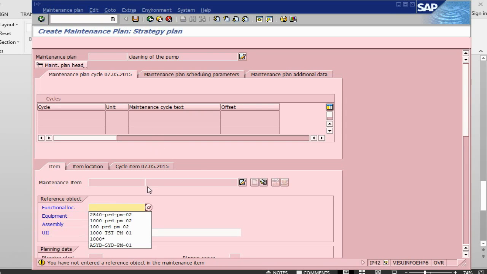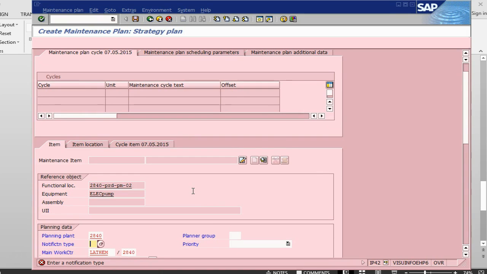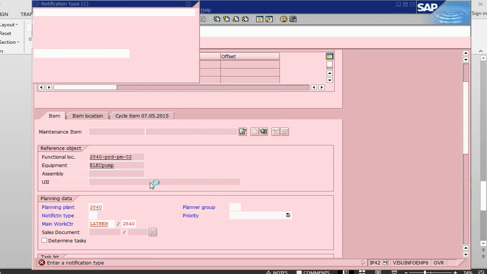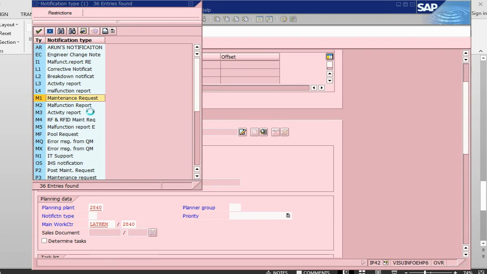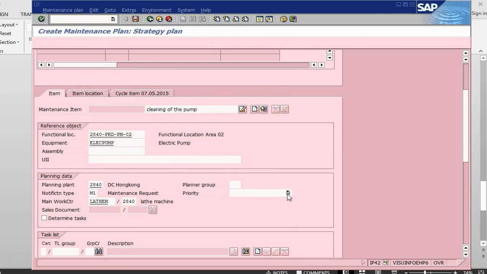Functional location, equipment, notification type, M1, press enter. Now it will give us the priority, so let's say high.